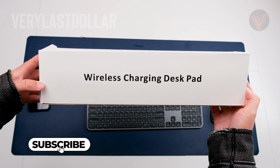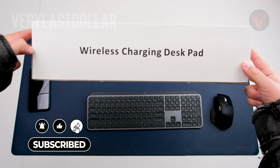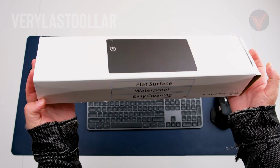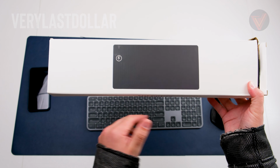This is the leather 2-in-1 office desk pad. This can be picked up off Amazon for under $40. It comes in 3 sizes: small, medium, and large. It comes in 3 colors with the wireless charging pad on either side. It has options for the lefties out there.